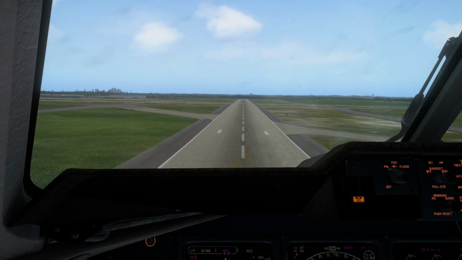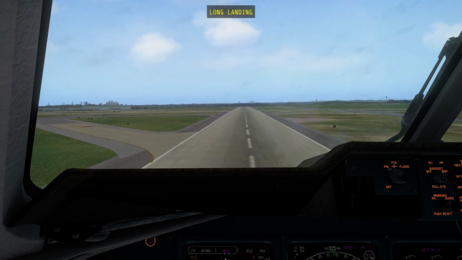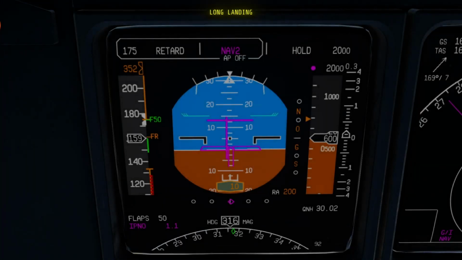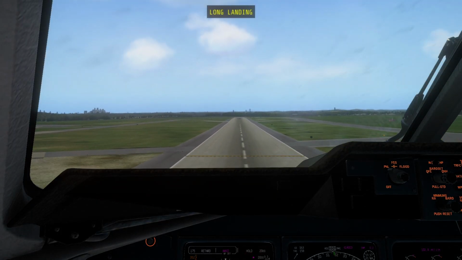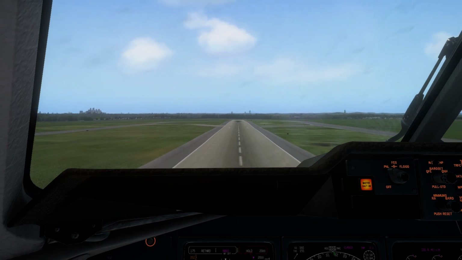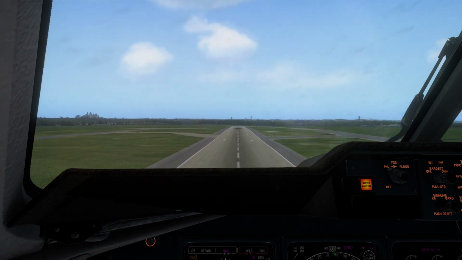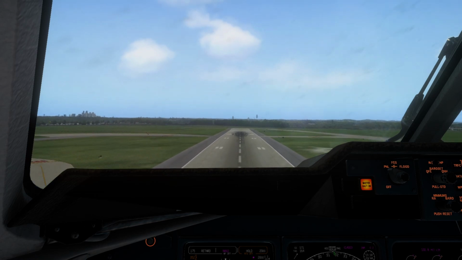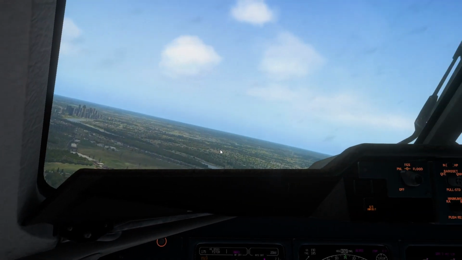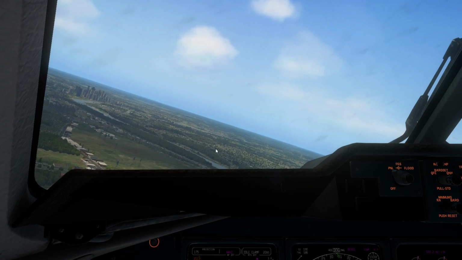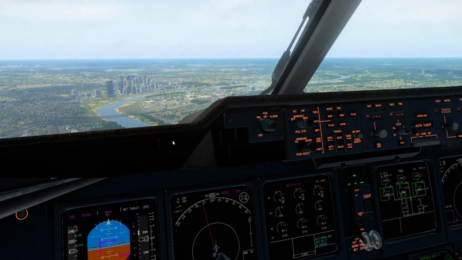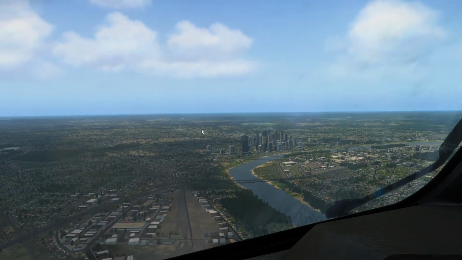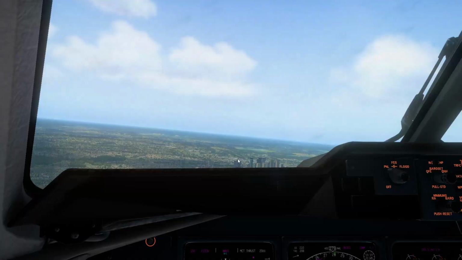Okay, I'm cutting the throttle. Long landing, 7,000 feet remaining, 6,000 remaining, oh, I'm gaining, 5,000 remaining, 4,000 remaining, 3,000 remaining. Enjoy downtown Nashville, I guess. Okay. It's such bullshit. Such unbelievable bullshit.